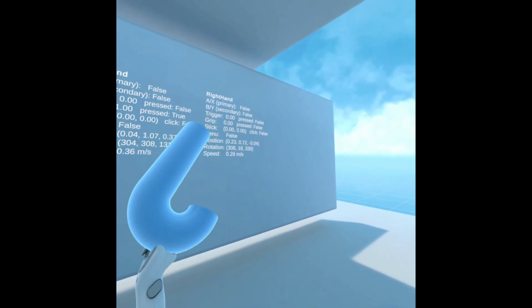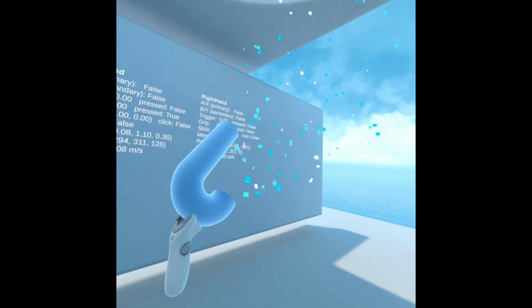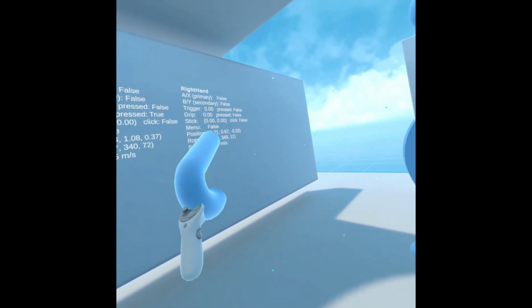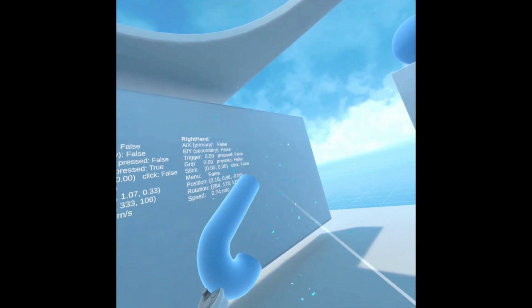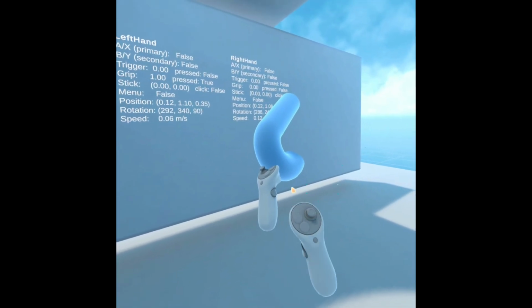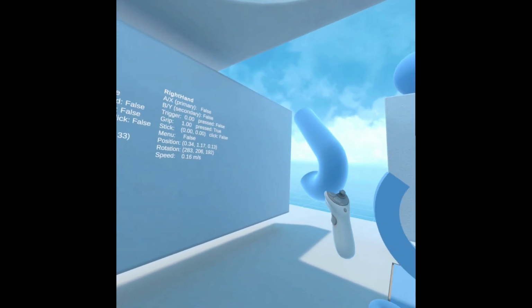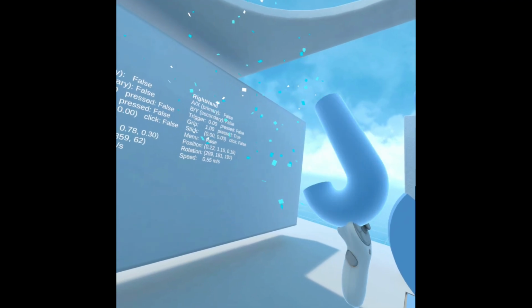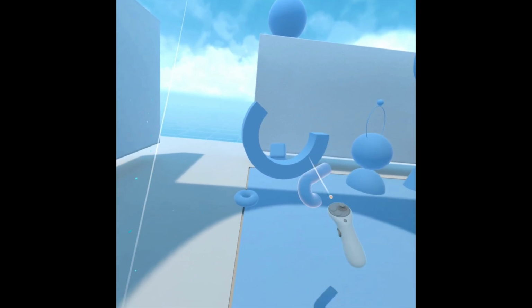I don't have it scripted on the left hand to have the haptic feedback. So when I pull this, it feels completely different to have it shoot, because there's no physical feedback in this hand, as opposed to this, where I actually feel something happening. It's a much different experience.